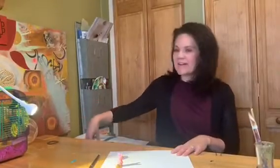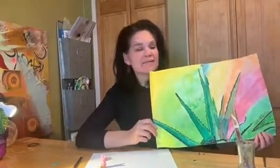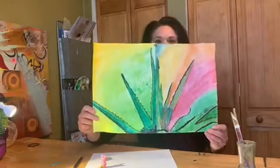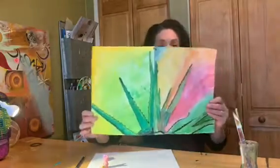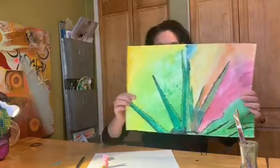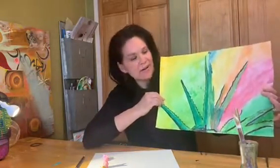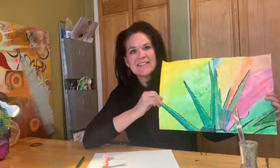After you trace your shadows, you can take those shadow tracings and turn them into a fun piece of art. We traced that aloe plant outside and colored it with some crayons, then painted around the outside of it — it turned into a really beautiful piece of art. This is actually two pieces of paper taped together because I did one half and my daughter did the other half. It's a fun way to make simple art you can hang on your wall.